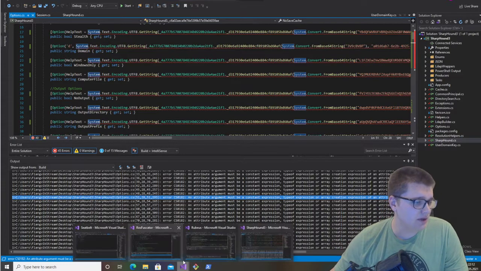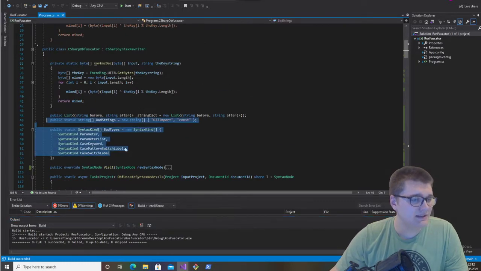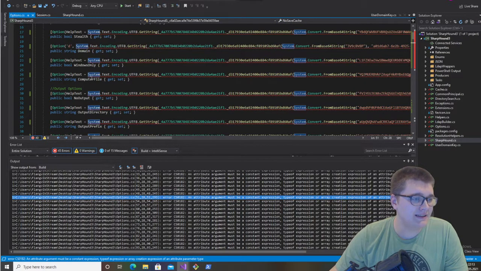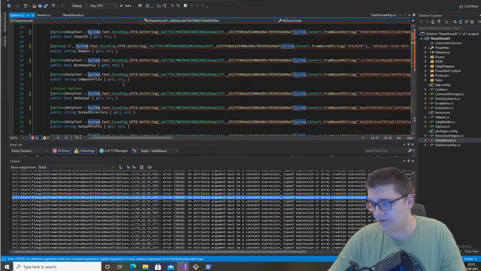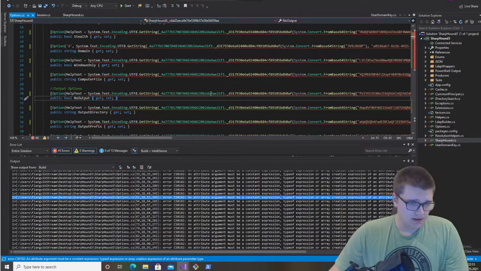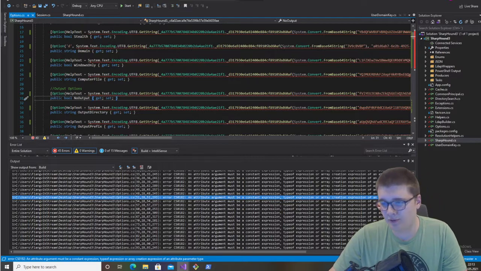So again, I need to go into RosFuscator and update these bad types to make sure that this isn't the syntax kind that I want to obfuscate. Again, stuff you sort of have to go through. But yeah, I don't want to continue the series anymore. I want to switch subject. I think this is the 5th part, and I think that is going to be more than enough. And I want to switch subject. So yeah.